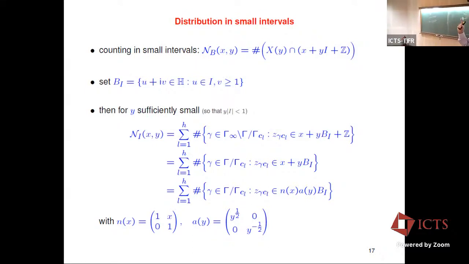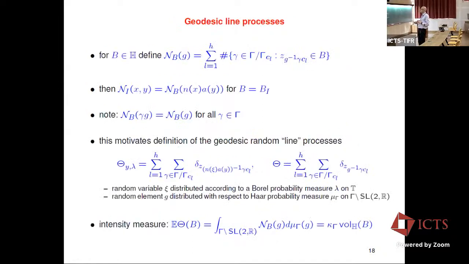X is going to be random because I'm going to throw down this interval at random. So we're going to average over X, and therefore we're going to average over a horocycle. And that's where our horocycle average will come in. Y is going to go to 0. That's just the geodesic flow. So what do we have here? We have a translate of a horocycle. Brilliant.